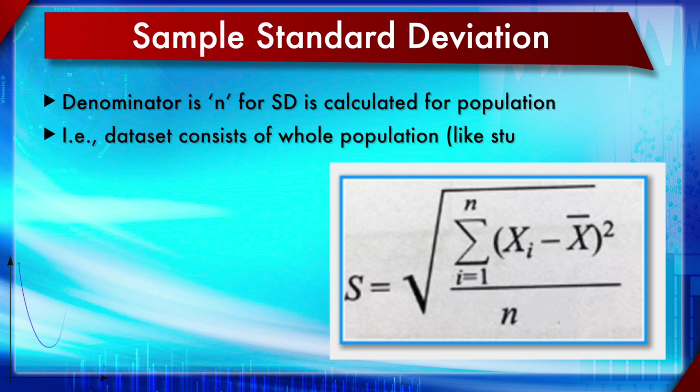Likewise for the standard deviation, there are two formulas. The formulas are exactly the same as for the variance. There is absolutely no difference, except that it is the square root of that formula. So the standard deviation is the square root of variance. That much you have to understand. Just calculate the variance and take the square root of it.